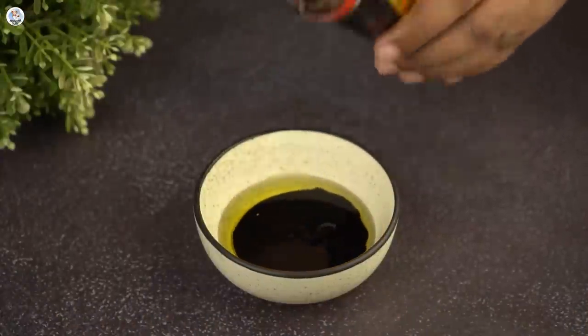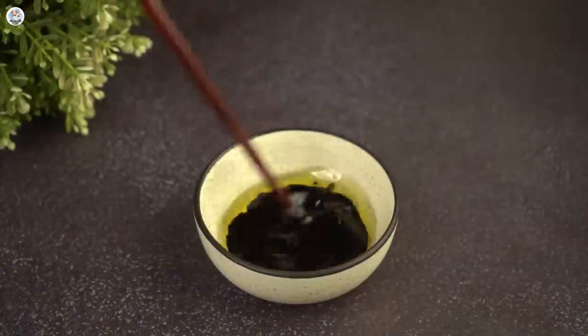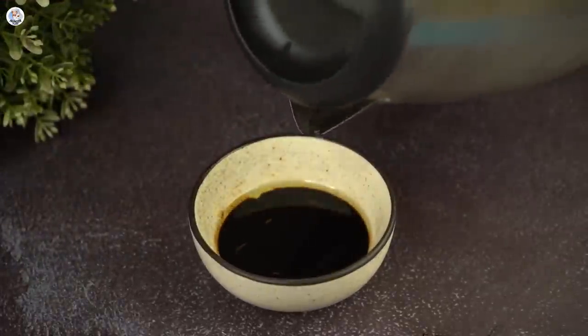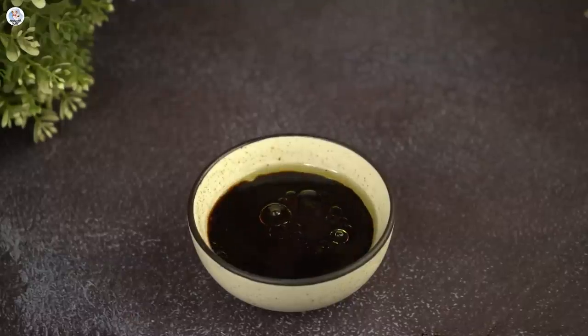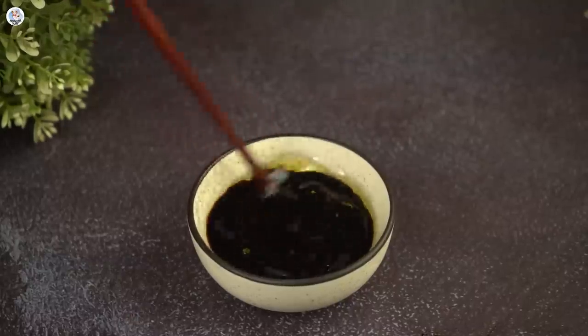In a bowl, I added 1 tablespoon of sesame oil. To that, add 1 tablespoon of soya sauce. Okay, it wasn't mixing well, but no problem. Add 2 to 3 tablespoon of hot water into it and mix.